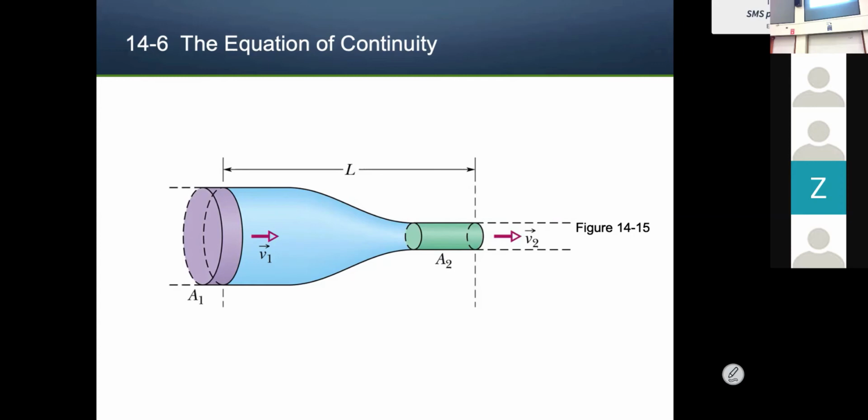And it would be not pooling up elsewhere, be losing it elsewhere. And that's not a sustainable thing. If you're pooling up somewhere, you can only pool it up for so long before something gives, and it's a self-regulating system. Eventually that river will make it so that the flow rate everywhere is the same. And so when the river narrows down, it moves faster. That's where you get the rapids. When the river widens out, that's when it moves nice and slow. The volume flow rate must be the same in all those places.